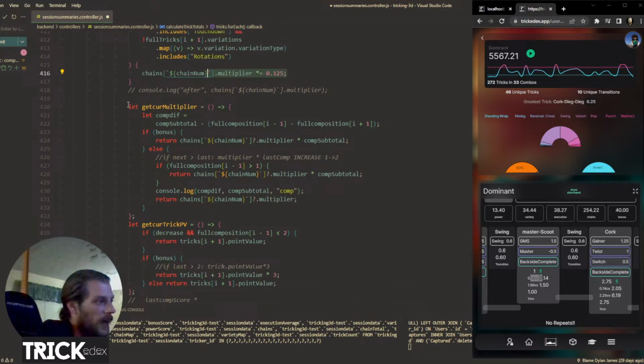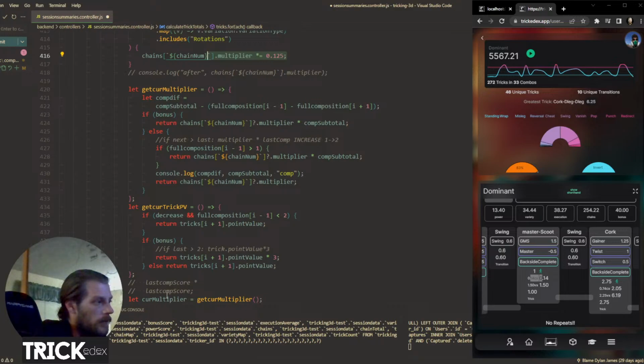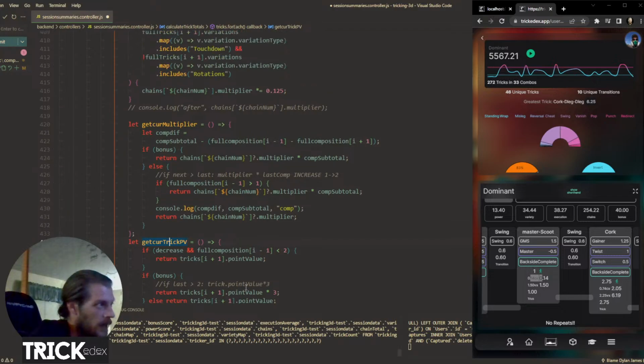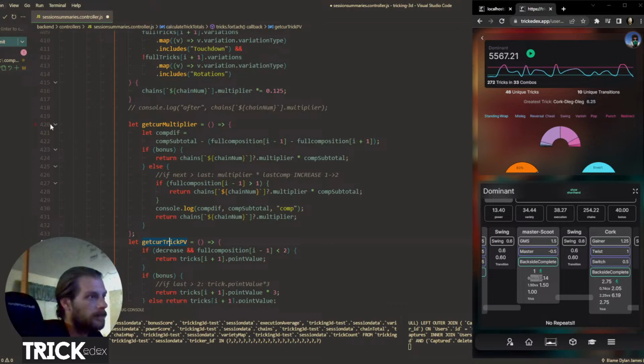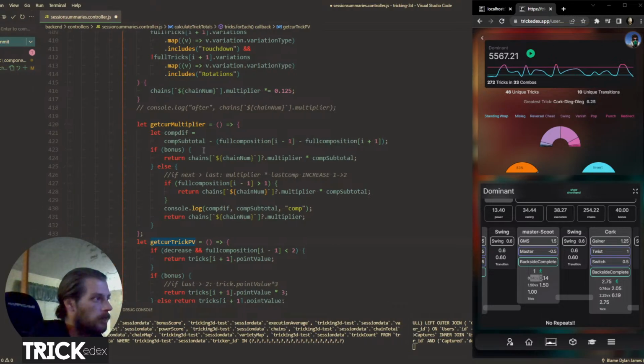So we have two functions right here that I'm using to get the current multiplier and get the current trick's point value. And this is where the point value buff comes in. We have this function right here. It starts with a comp diff, which is the composition score difference.